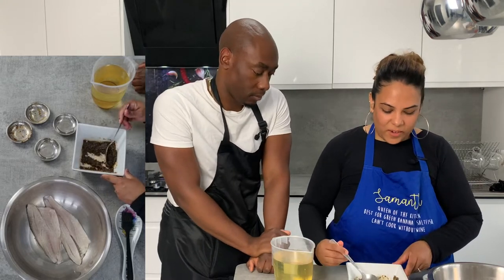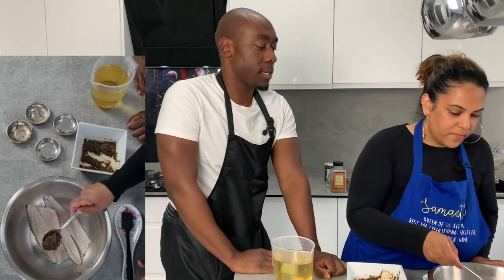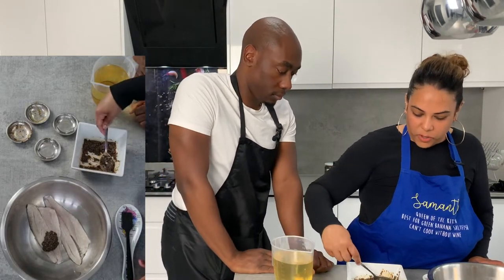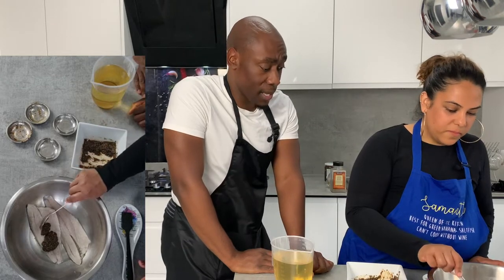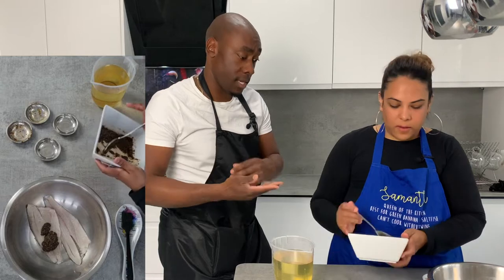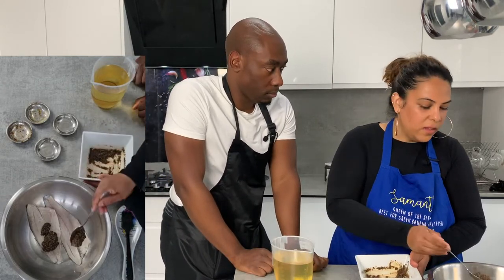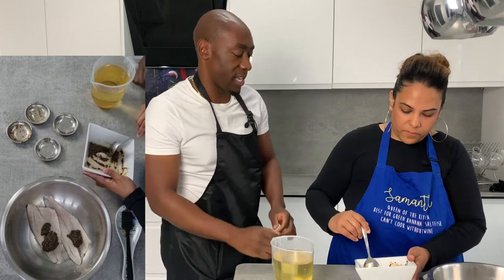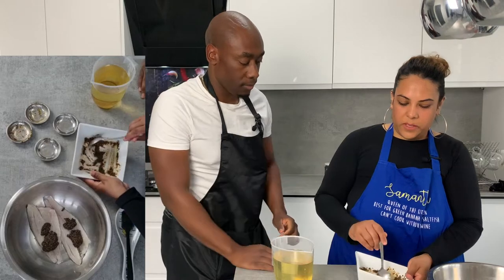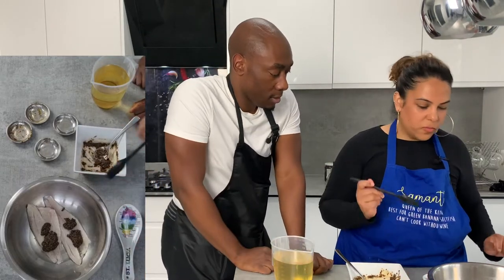So now you want me to put this onto the sea bass. Is there a particular way I have to put it on? No, just literally place it on — any excess is going to go on to the other side. So we're dividing it up equally. Leave a little bit in the bowl and then you can paste it on with the brush.